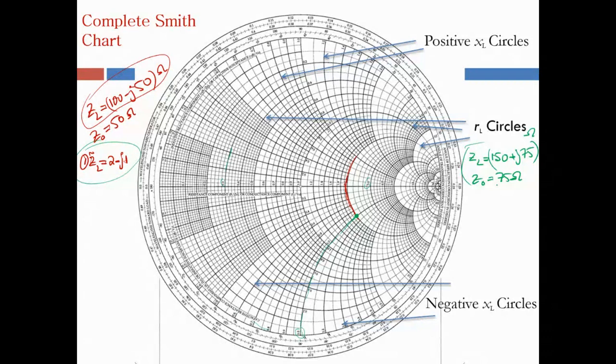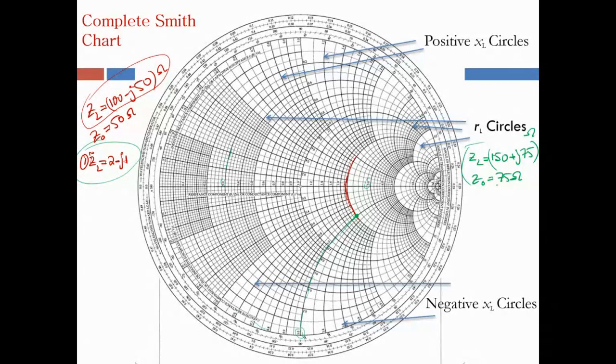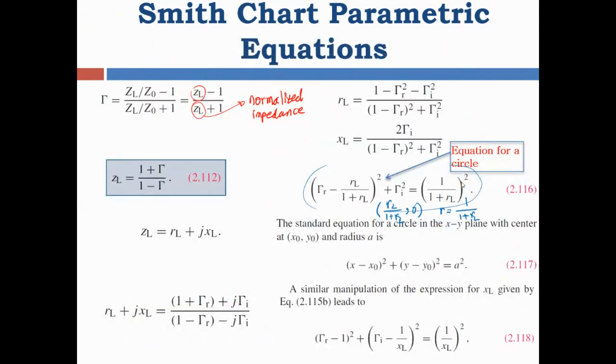I just had another question. Can you go over the equation on how you're getting the little ZL again? Oh, ZL, yeah. You start from ZL minus ZO over ZL plus ZO, and you divide by ZO, you normalize by ZO, then you get ZL over ZO minus 1, ZL over ZO plus 1. Then the ZL over ZO is the lowercase, which is the normalized impedance, and then minus 1 and plus 1.